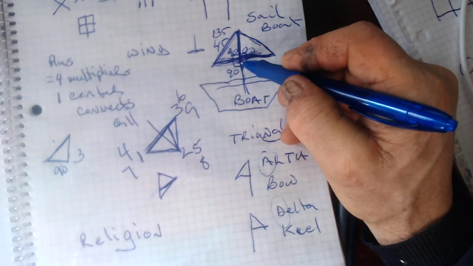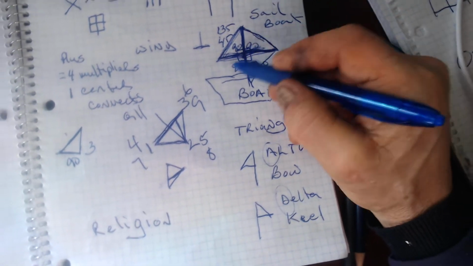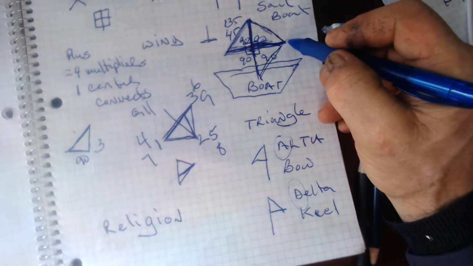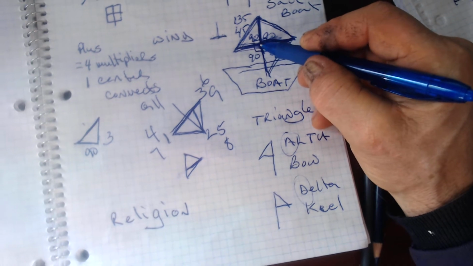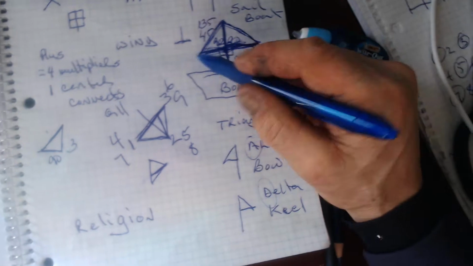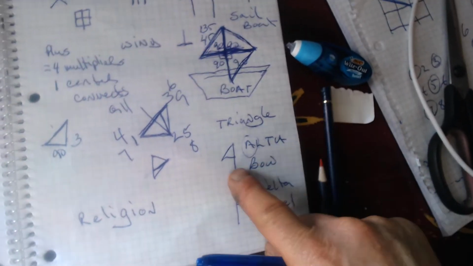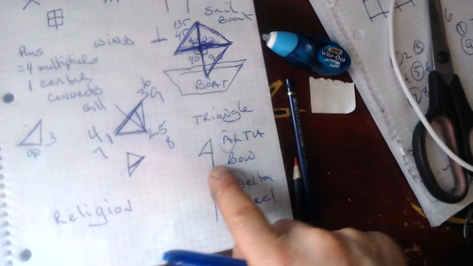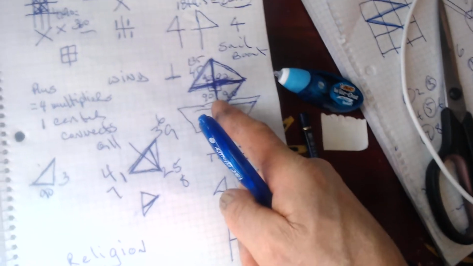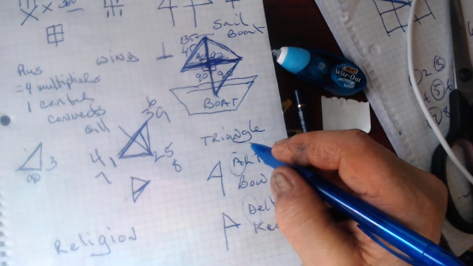A, B, C. Then you go D, E, F, G, and then you end up, you only can do 3 sides, right? You go 1 side, 2 sides, 3 sides, 4 sides, then 5 sides, 6 sides. Now you didn't do this side, so you only can do 3 without lifting your pen, at least that I know of. The alta bow to the left and to the right of the sailboat, what looks like the point above, when split in half, becomes the point below, equal to what is the point above.